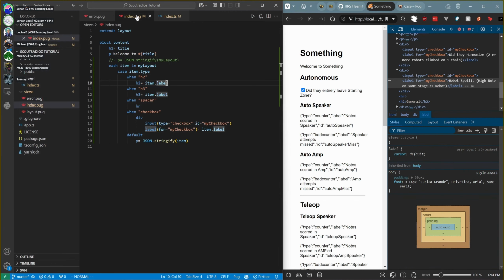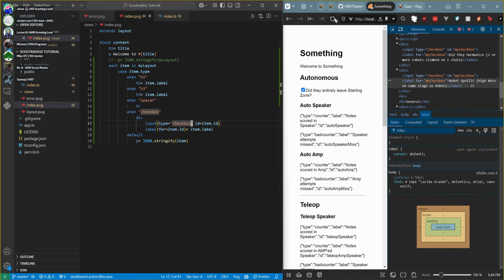So let's go back to index.pug. And instead of ID equals my checkbox, change that to, and make sure to not put this into quotes. If we do ID equals and then in quotes, item.checkbox, it's just going to think it's the string item.checkbox. Whenever it's in orange, that's basically a string. So we want to make sure it's blue, like a variable. So ID equals item.checkbox, and then change this to item.checkbox. Sorry, my bad. Item.id. My bad. Item.id.